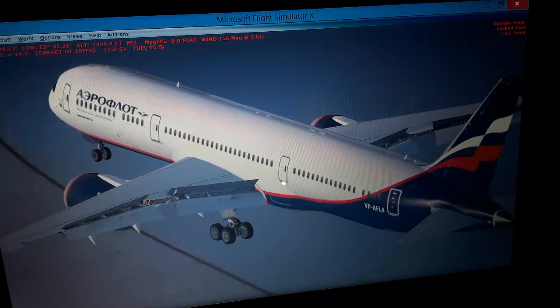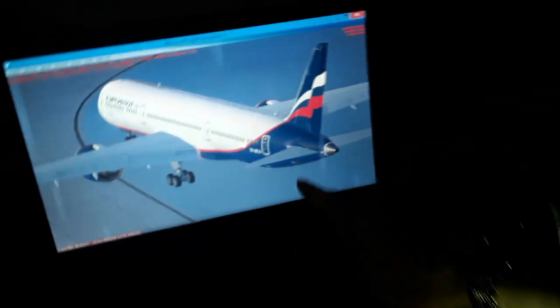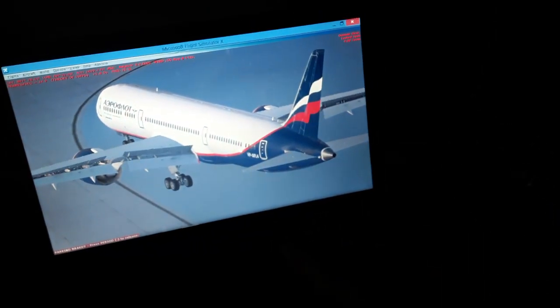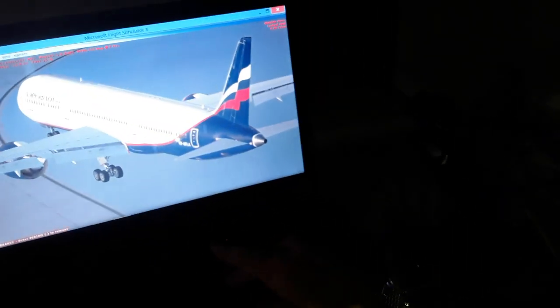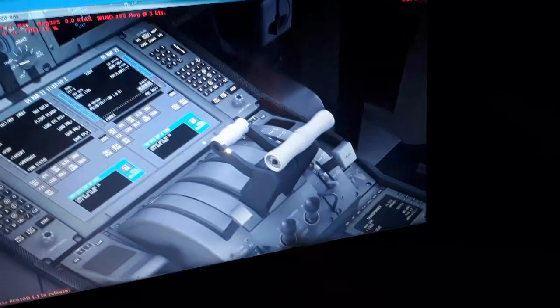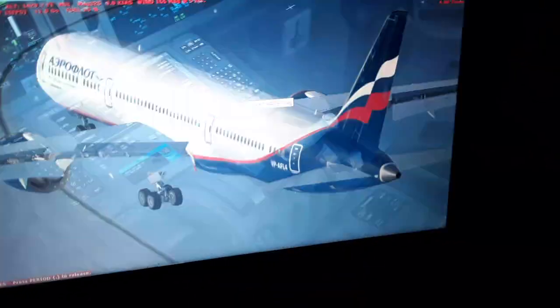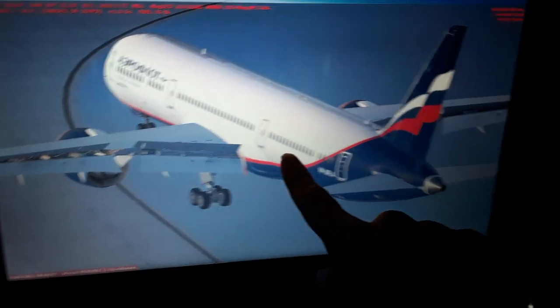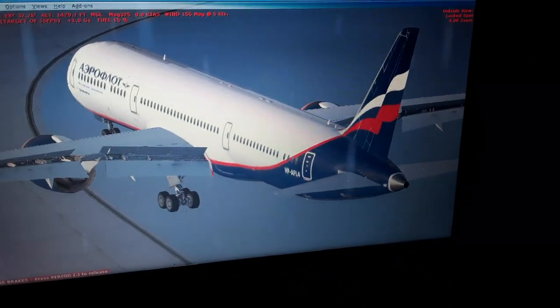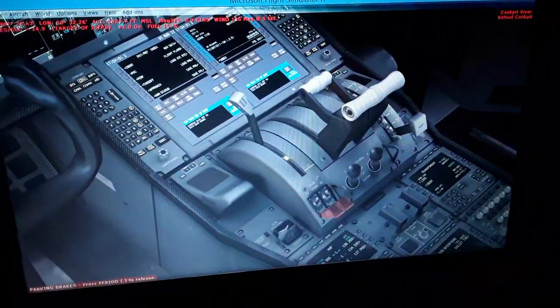Also we have the speed brakes over here. You can retract or extend the speed brakes, which is also part of the flight spoilers system. So you have the flaps over here, fully extended almost, like this. You will see fully extend right now. We have the speed brakes also that I showed you.